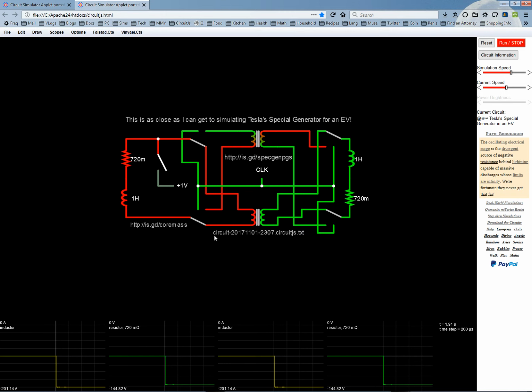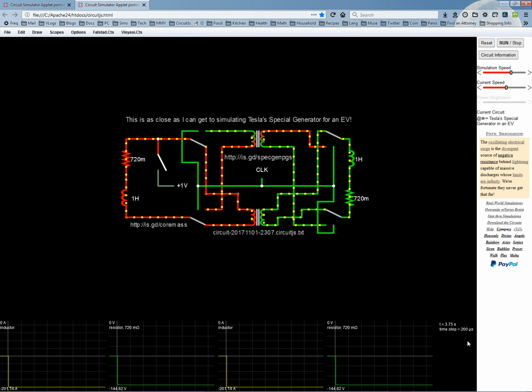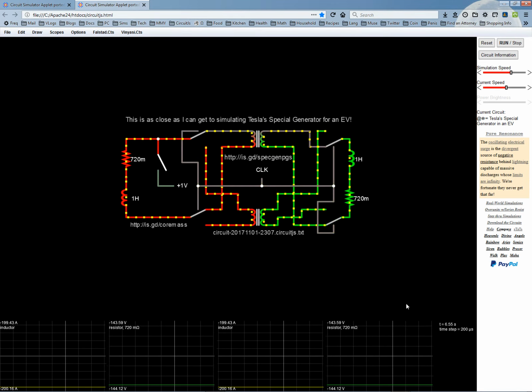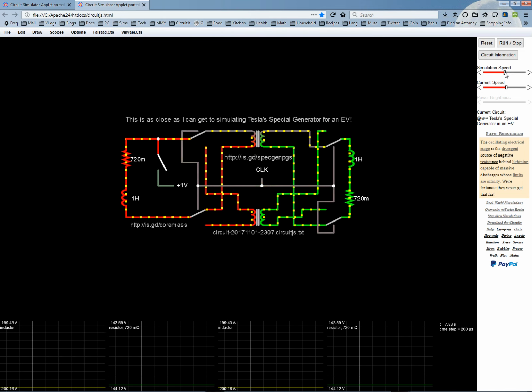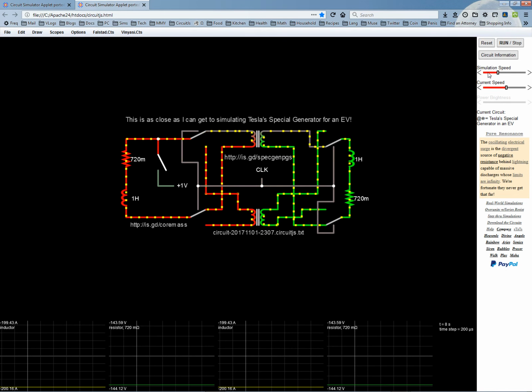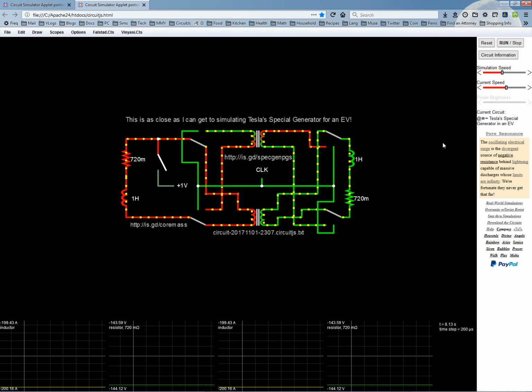But in the case of the simulation, all that complexity is removed because we have a simple clock and some analog switches flipping back and forth. And that's at 100 cycles per second. That's why my time step can be so high at 200 microseconds, because they're not flipping that fast. And you can see they kind of get stuck once in a while. Actually, no, they're not stuck. It's the simulation that gets stuck. It's jerky because I'm going too fast, so I have to slow down. It's still getting stuck. It's probably because I'm screencasting here. Anyway, in the real world, they wouldn't get stuck. Don't assume that that's a property that's required.